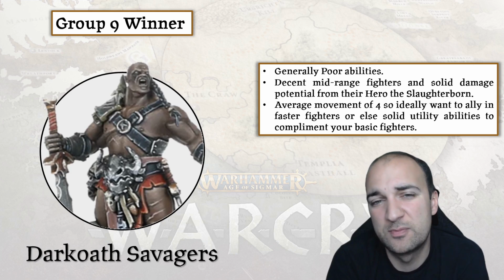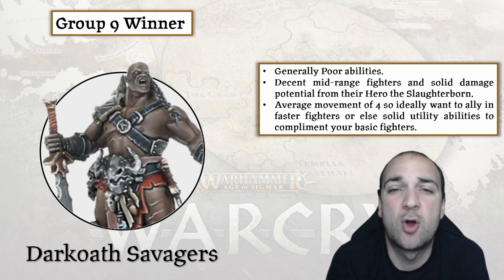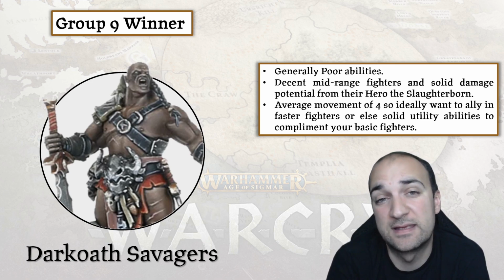So it does have that going for them. Also, they do have an average movement of 4, so ideally you'd want to ally in something a little bit faster to go and get those objectives for you, or maybe something with utility abilities to kind of complement the just solid stats of your fighters.